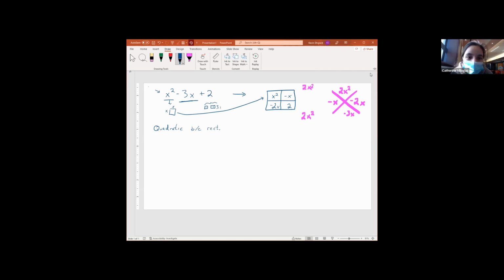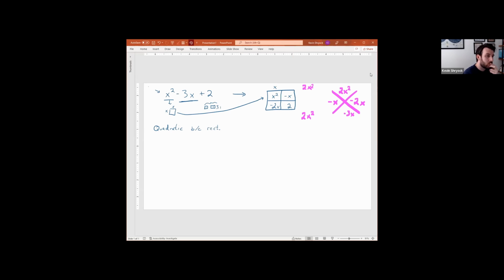Oh, you mean like the length and width for each small rectangle? I mean, that's what we want to do if we want to factor, is make it multiplication. Multiplication's lengths and widths. So yeah, I want lengths and widths. Well, then for the top one, it would be x and then x. This one here is x. The length for this one's x. Okay, keep going. For the -2x, it'd be -2 as the length, and then -x as the width for the one on the right.